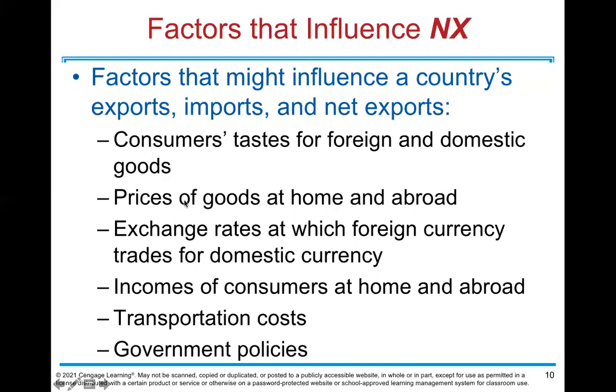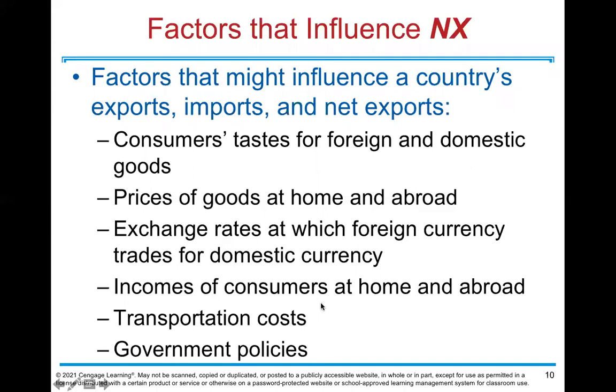A part of this is going to be exchange rates. Exchange rates dictate how expensive things are or cheap. If exchange rates are low, that means that you can buy more of foreign goods, and that may cause you to go and do that. If exchange rates are particularly low, you may increase your consumption of foreign goods. Of course, if your income increases, you may want to trade more. You may want to buy more French wine or Swiss chocolate, and so on and so forth.